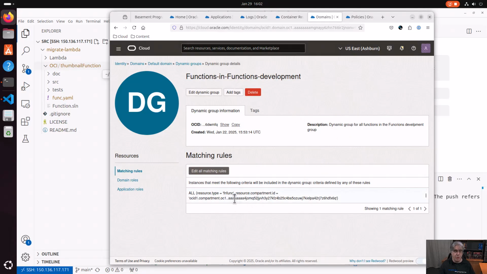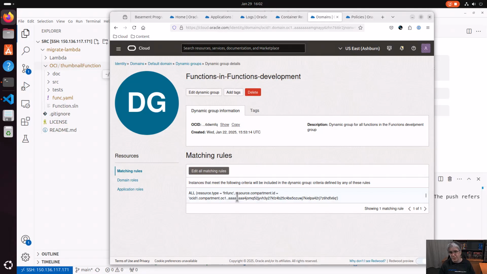Now, the compartment that I have is actually a compartment that I've defined specifically for function development. You can get very granular here. What I've done is I've said everything inside of this one compartment. You can also start matching on things like tags. You could also match on a specific function if you wanted to.